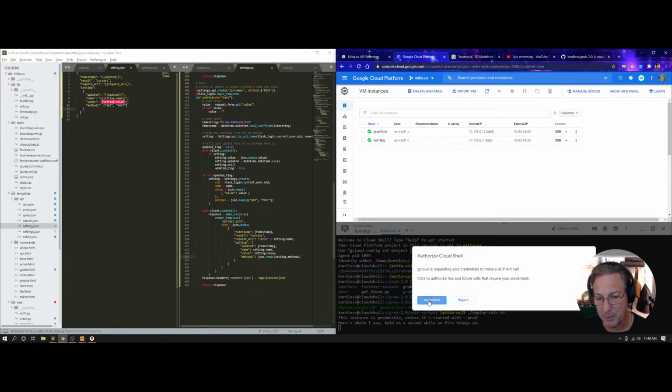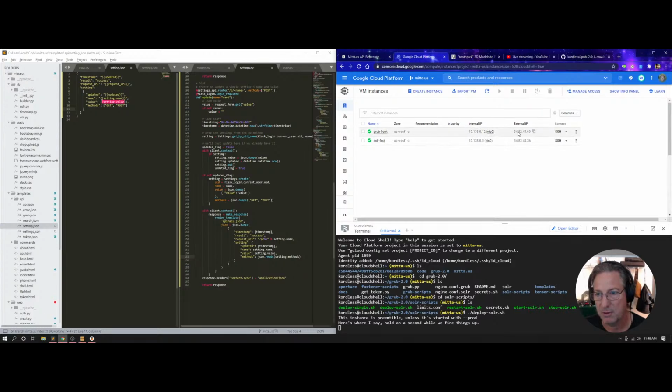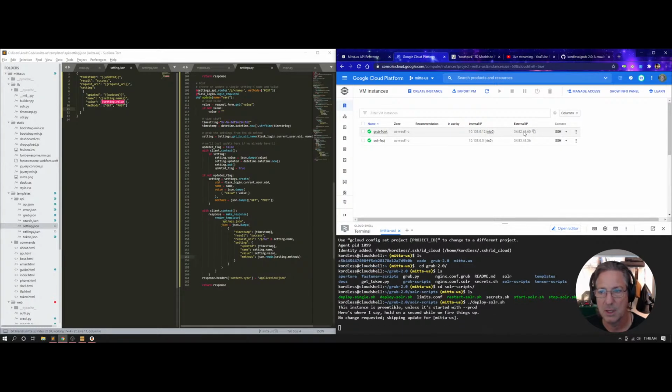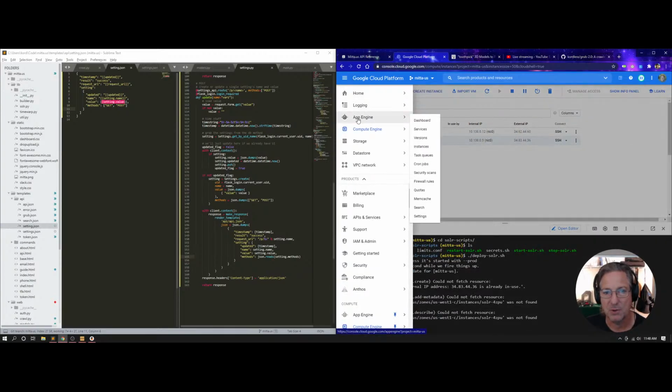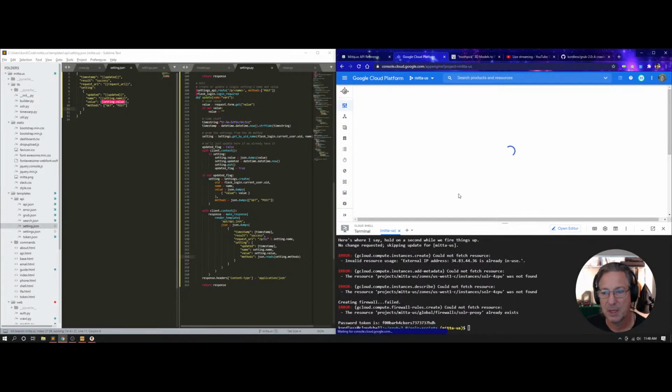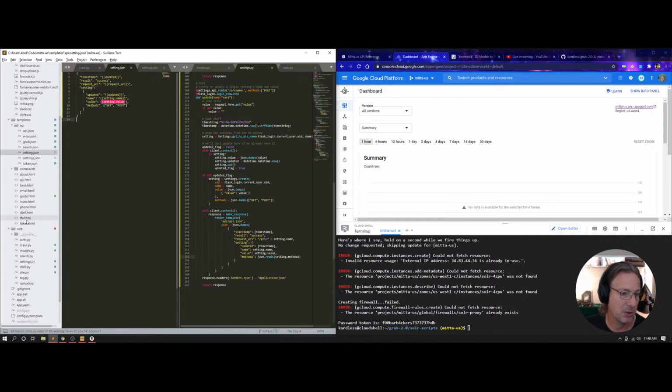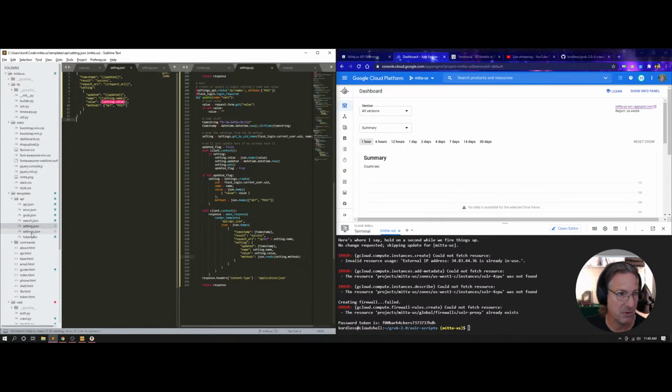Now I think this is probably going to fail because I have it assigning this external IP address, which this one already has. So yeah, it's saying it's already got it. So I would need to modify the script a little bit, but it's not going to start anything at this point. But that would start an instance, and you have to configure your IP address. That's about all you have to do with it. And then the rest of the project is all in AppEngine. That's this project over here. This is written in Flask.